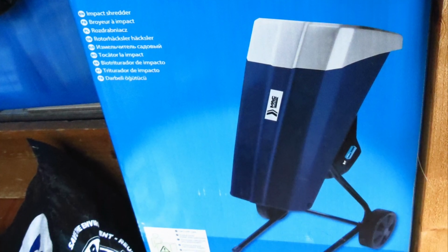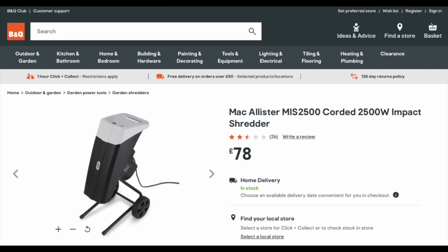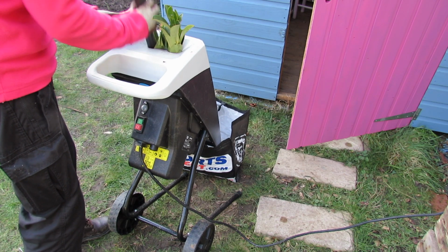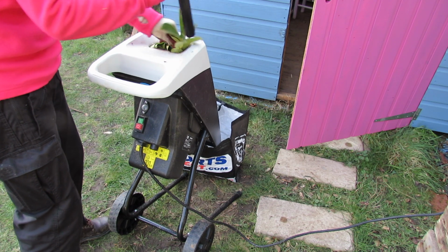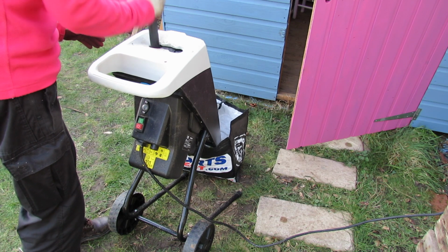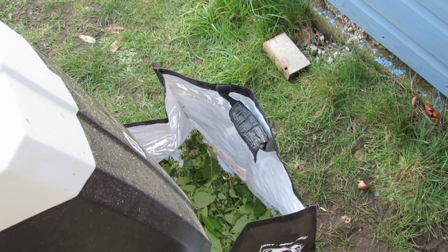The one I bought is the McAllister MIS 2500 corded impact shredder from B&Q. It only cost me £78. Let me make it simple. The reason I bought this machine is because at that time it was the cheapest I could find online. It was under £100 and I bought it in 2019.